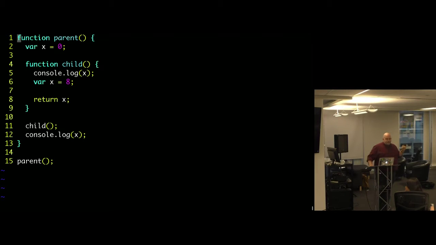So I see that inside of parent, there's a couple things happening. Defining a variable, setting it to 0. I've got a function there. Functions inside of functions, totally cool. But it's defining a function, so I can skip over it for right now. So I'm going to go down, look at line 11. Okay, well now I need to go look at the function. Let's see what child does. Child is going to console.log x.